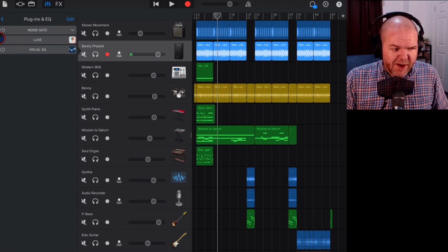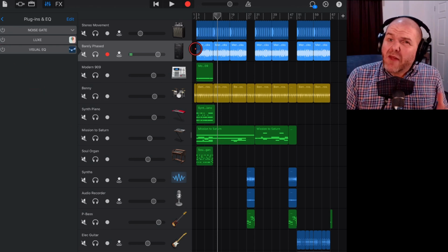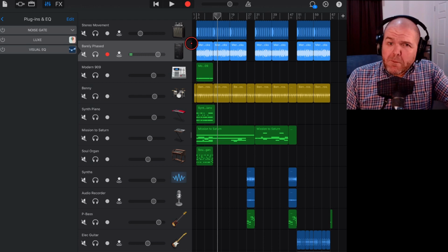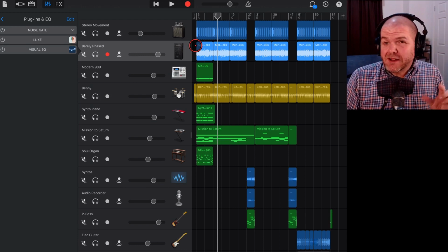We'll leave it off of that track for now, so we can just hit the blue button to turn it off. Let's just try this on one more track, and then I'll mix these down to a stereo track and we'll try it on our final mix bus to see what it can do to your final mix or your master.